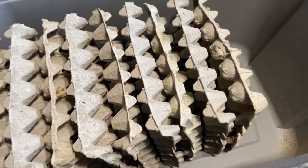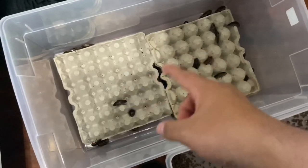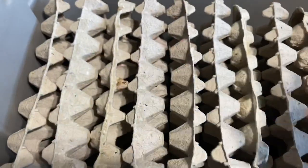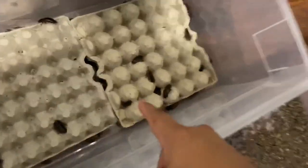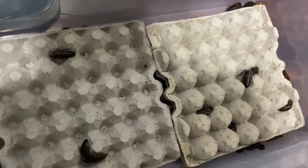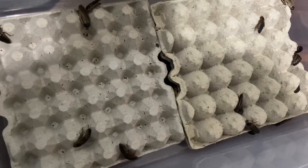So quick update, now what I'm doing, meanwhile, these are still sorting out, is I am putting back the egg flats that I initially put in this tub, with all the males and females. I'm putting the egg flats, but still, only the egg flats, there's no females or males in here yet. All of the males and females are in here still. Remember, I still have to count all of them out, and then I can start putting them back. That way I can accurately have a male to female ratio. So, yeah, I'll give you guys an update right now.